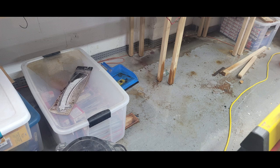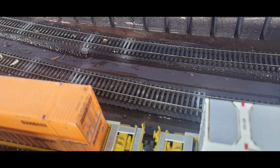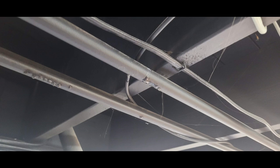As a matter of fact, don't worry, everyone's okay, but he actually had a little water damage where a pipe burst on top of his layout and a couple of switches got messed up. But don't worry, nothing to worry about, because he has insured his layout for $4.8 billion, and he's using that money wisely to expand. How many levels do you think your layout's going to be now? About 16. 16? Wow. Are you going to have any room to stand or sit down there? Crawling space only. Crawling space. Oof. All right. Well, it is what it is, I guess. So stay tuned for those videos. I'm sure they're coming real soon.